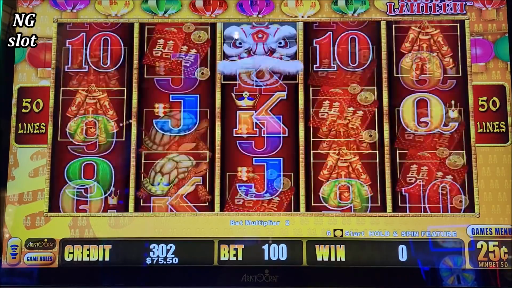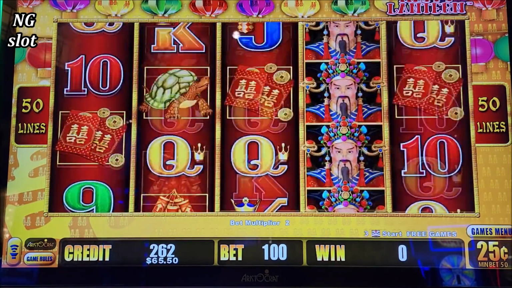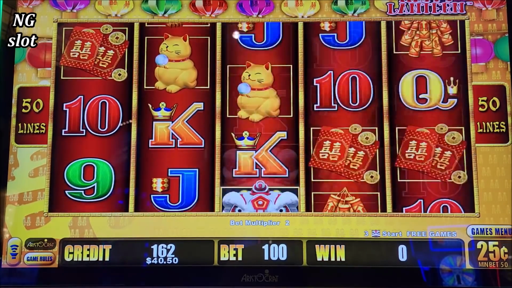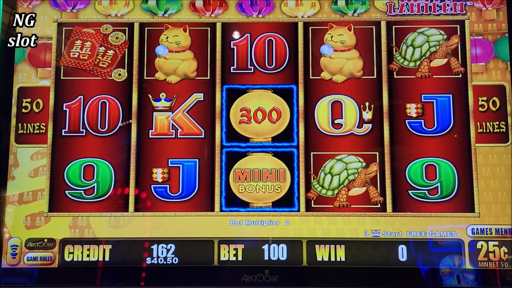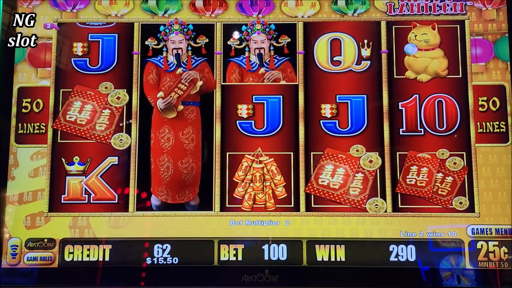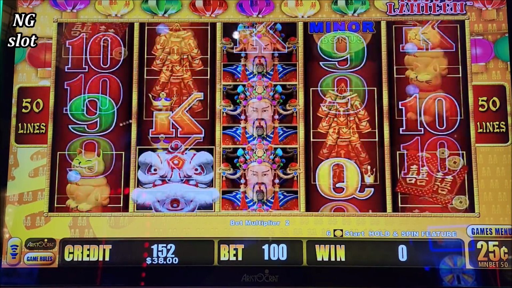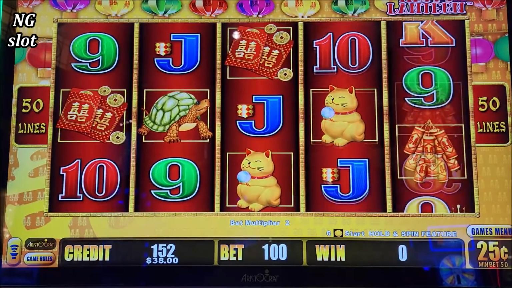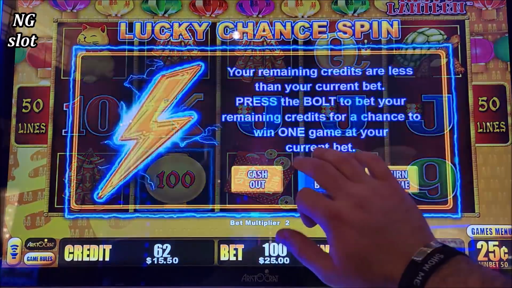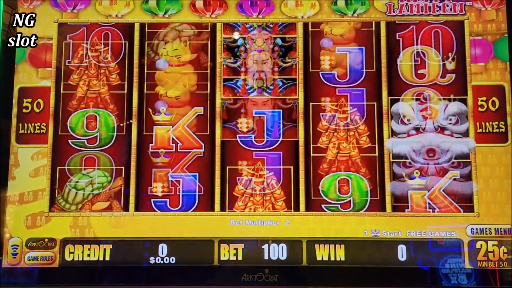Sorry guys, I gave my best try, but the machines were really tight. We had the chance to get bonuses twice on luxury line on a $25 bet. One time on this one, but maybe we'll have better luck tomorrow. All right. Come on, let's see if it's a lucky chance spin winner or not.